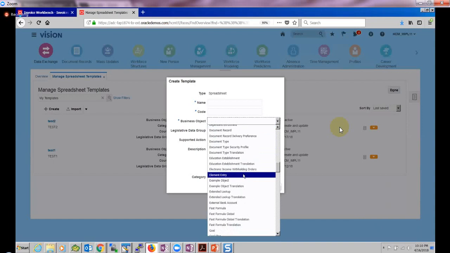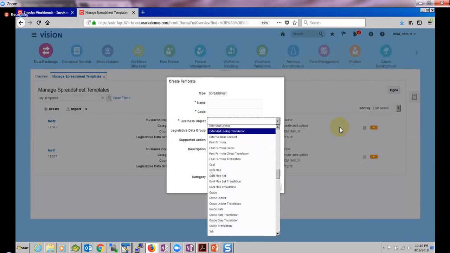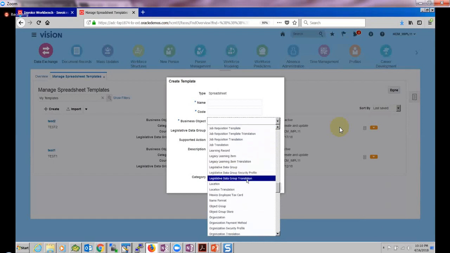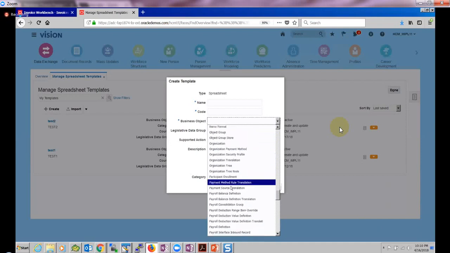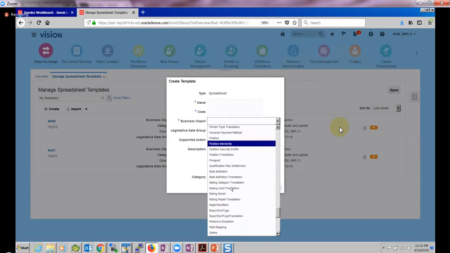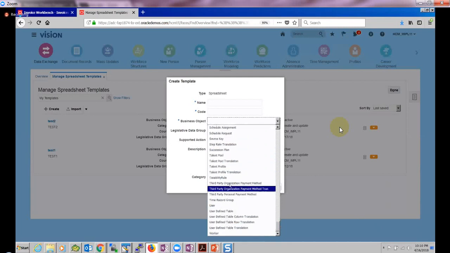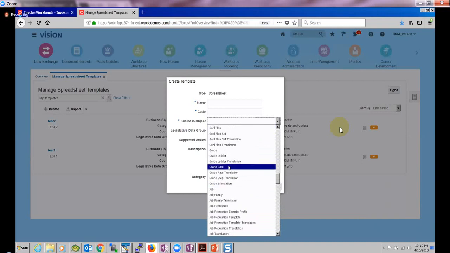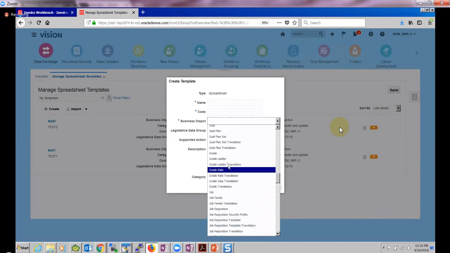Document types, element entries, and goals, grades, jobs, legislative data group translations, organizations, payment methods, payment sources, payroll information. We can create any of these data objects with your own spreadsheet template.